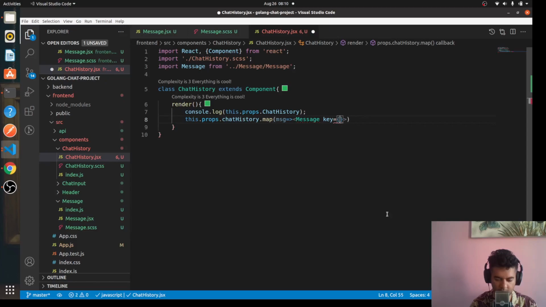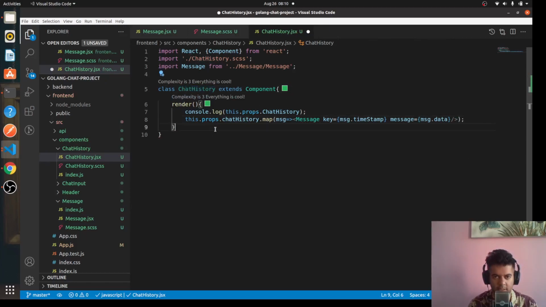Give it a key, message.timestamp. So we give a key usually to help sort out and display it one by one. That's why we give a key there. And then we get message.data. So message.data is what we want to display, and message component is the one that we want to use to display it. I want to close the component here, put a semicolon here.